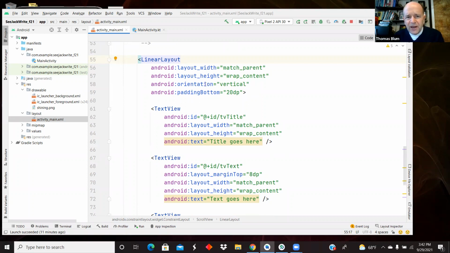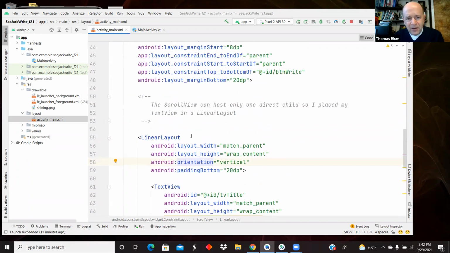We put in a linear layout with a vertical orientation. The linear layout doesn't have to be constrained because it's in the scroll view. The scroll view was constrained because it's in the constraint layout. And the linear layout is just going to take up as much room as it needs, or fill its parent, the scroll view.